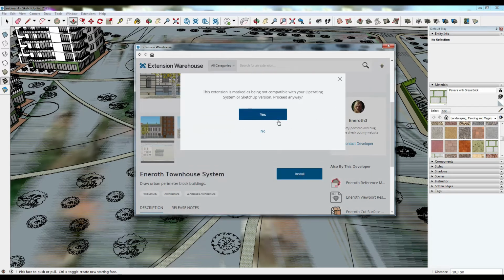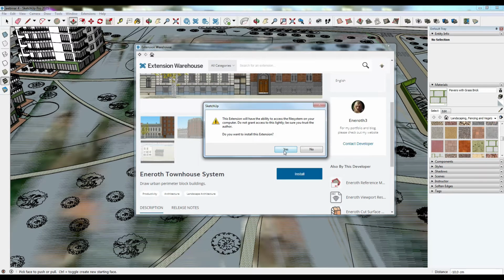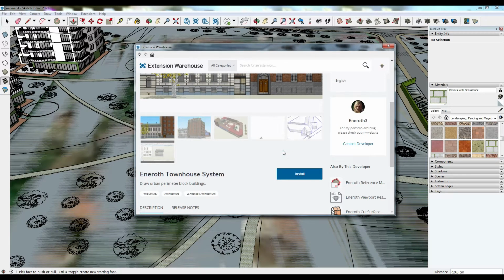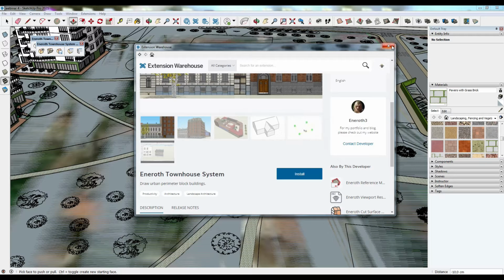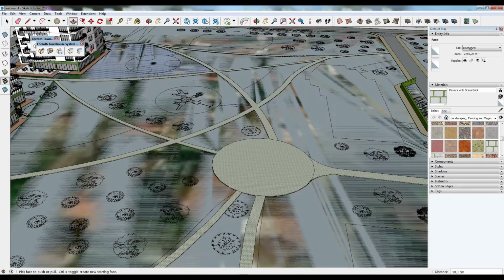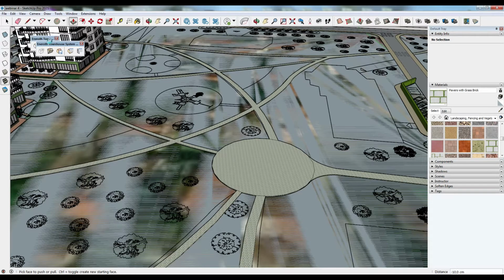I click Install, Confirm, and after the installing, we can place the tools where it is convenient for us.